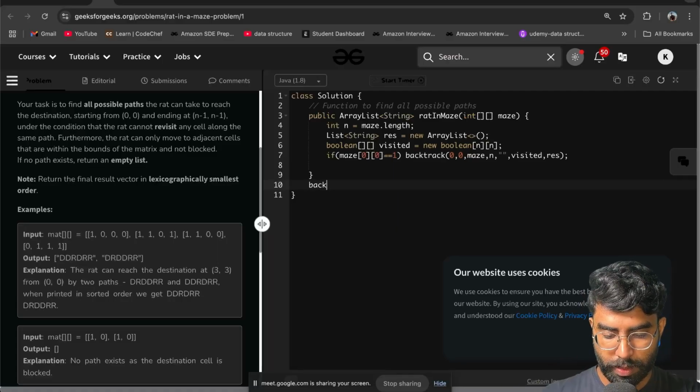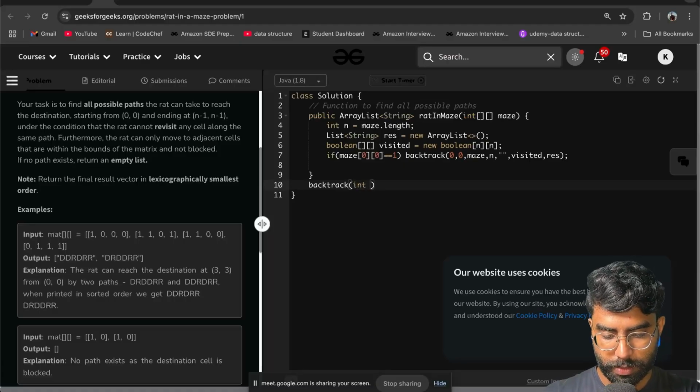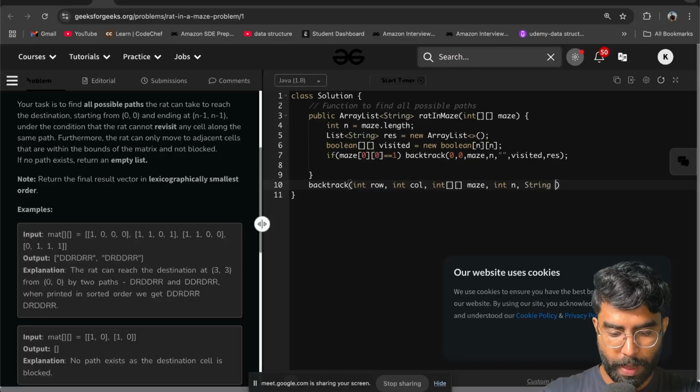So backtrack: int row will be the first one, the column will be the second one, what else, the maze, int of int maze. After that n is there, size, after that this current string, so string path, current path.